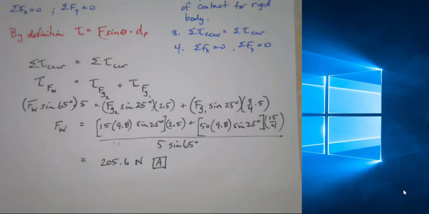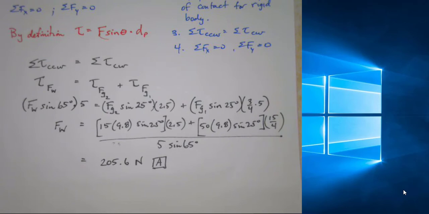So there you have it. I punched it magically through my calculator in less than the amount of time it takes light to travel from here to the paper. And I have a force acting from the wall of 205.6 newtons. Stored that in memory bank A.